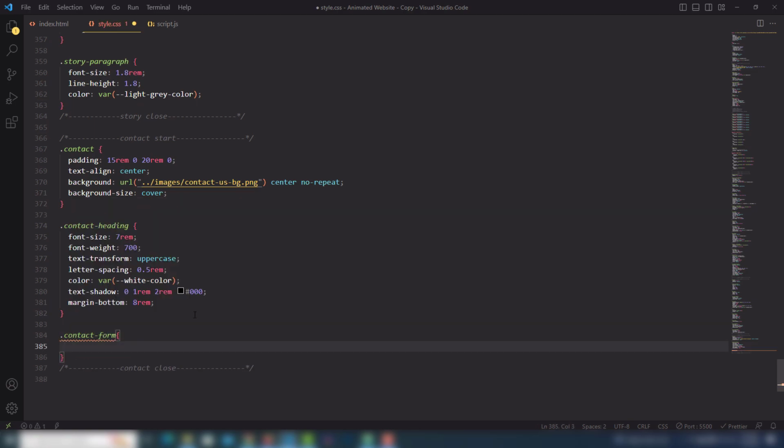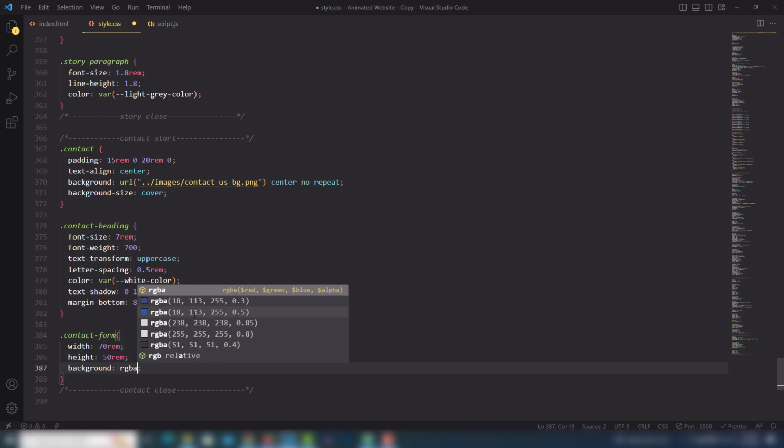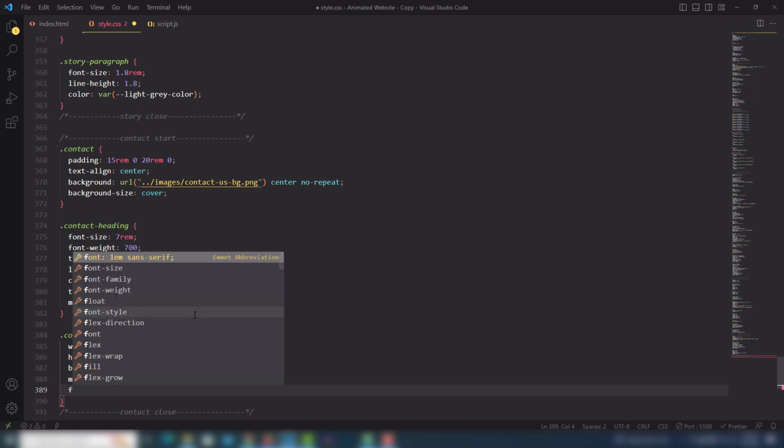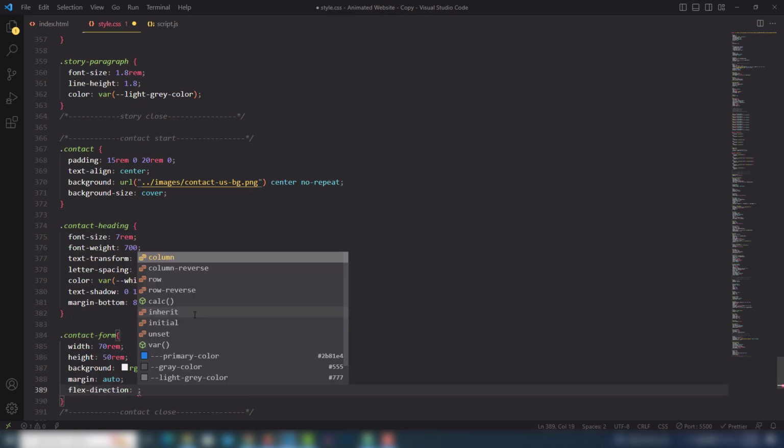Let's select the contact form, and I'm going to add the width 70 rem, height will be 50 rem, and background I'm going to add will be RGBA 255, 255, 255, 0.95 opacity, and I want to add the margin auto to make it centered, flex direction.